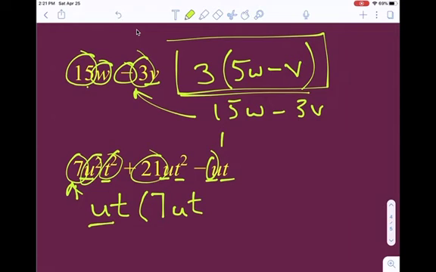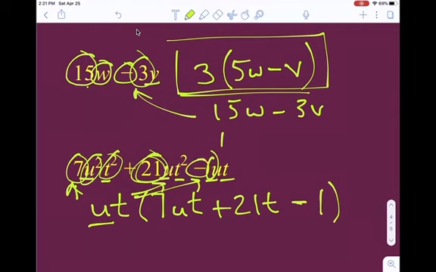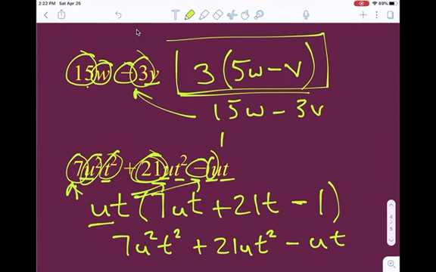So 7ut plus, I'm going to take that whole coefficient because I need it, 21, and this is ut as opposed to ut squared, so I need 1 more t. And then this one, it's minus ut, all right? And this is a positive ut, so I know I'm multiplying it by 1, but it's going to be by a negative 1 because I want to get that minus sign right there. And again, if you're not sure if you did it right, just multiply them out and make sure you get to what you started with. And when I do this, it looks like I did.